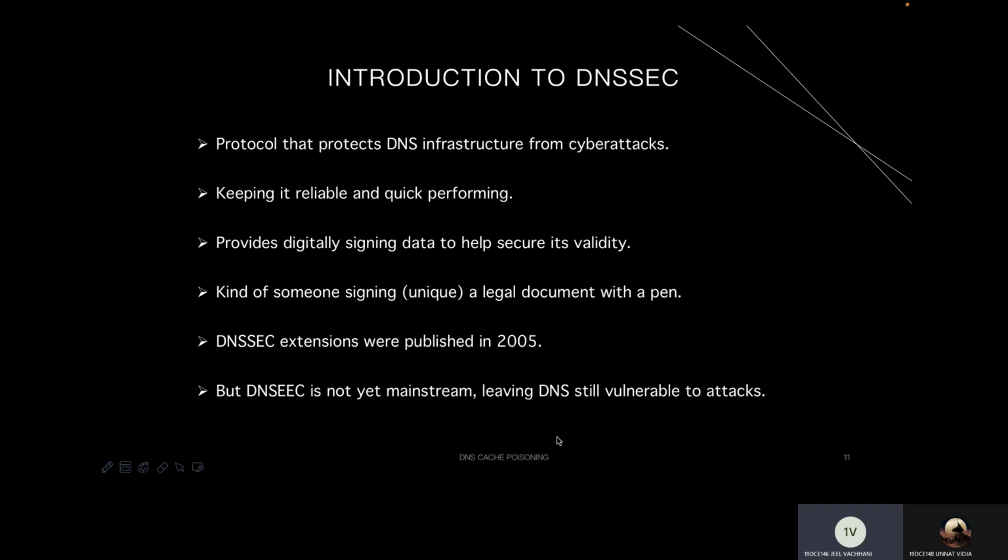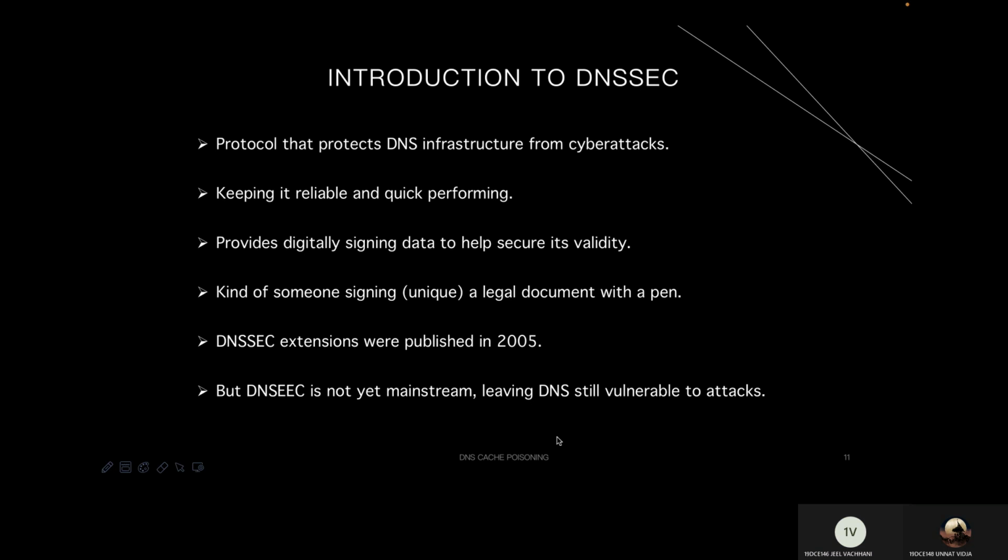Introduction to DNSSEC. DNSSEC is the basic way to secure against DNS cache spoofing attacks. It is a protocol that protects the DNS infrastructure from cyber attacks, keeping it trustworthy and quick performing, by providing digital signing of data to help ensure its validity. It is kind of like a signature, a legal document signed with a pen. DNSSEC extensions were published in 2005, but DNSSEC is not yet mainstream, leaving DNS still vulnerable to attacks.